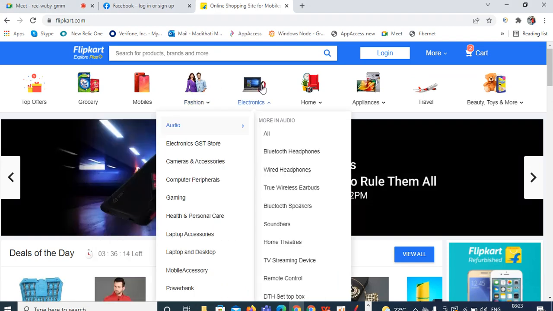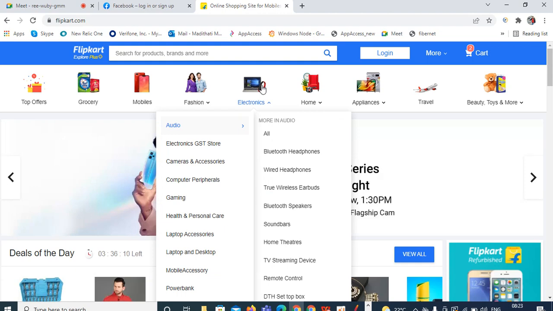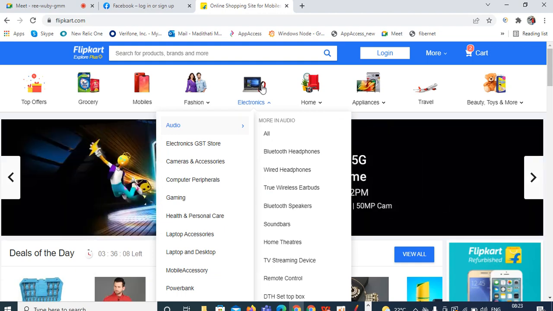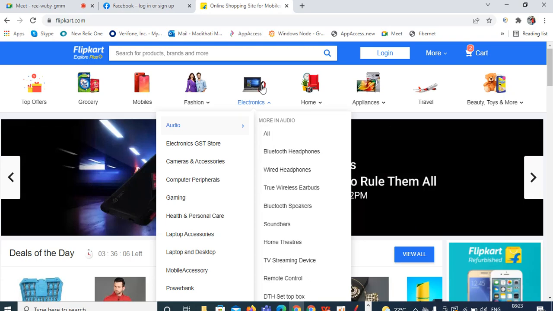If you are working on fashion, give Thread_Group_fashion; on electronics, Thread_Group_electronics. Based on the module you are working on in real time, you can rename your thread group.